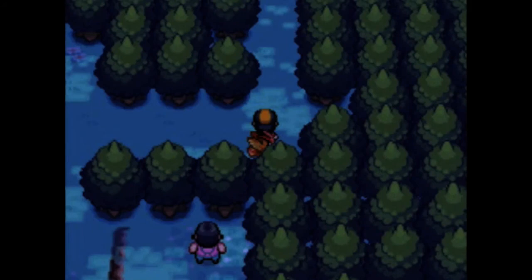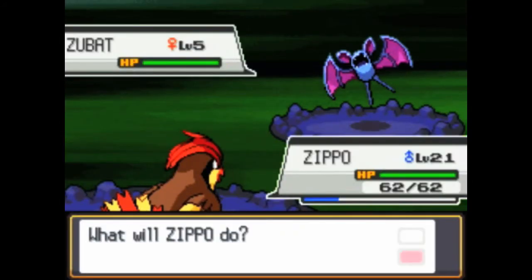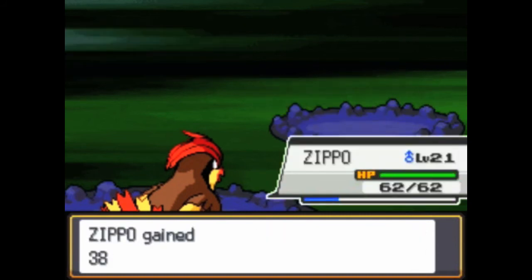But yeah, this is how you continue on with the game. And finally, there's a new Pokemon. Well, not new, but new in my eyes. Zubat. Yeah, that's it. Okay.